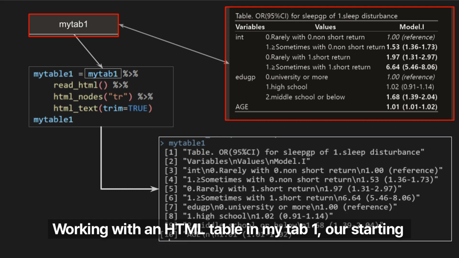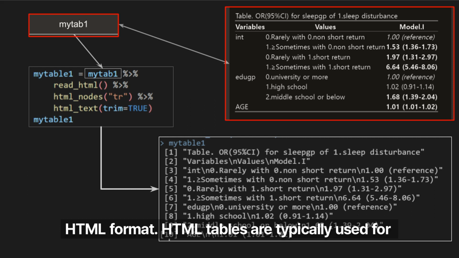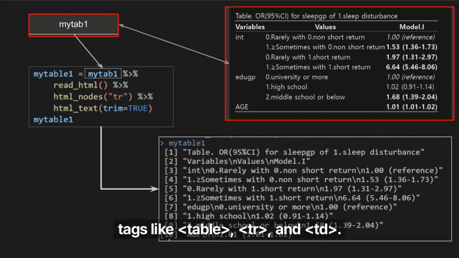Working with an HTML table in myTab1: our starting point is myTab1, which contains our table data in HTML format. HTML tables are typically used for displaying data on web pages and are structured with tags like table, tr, and td.